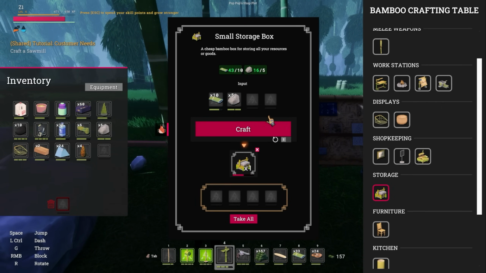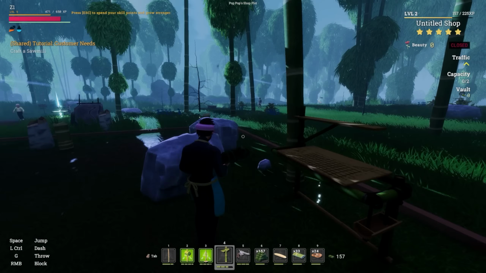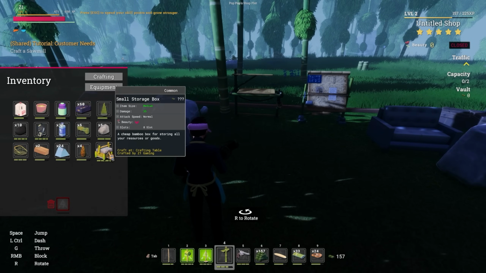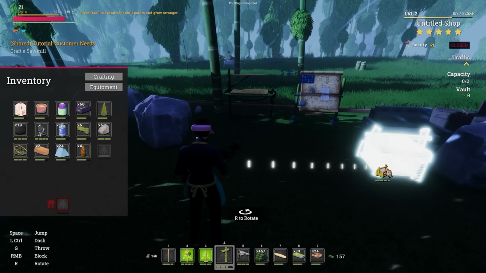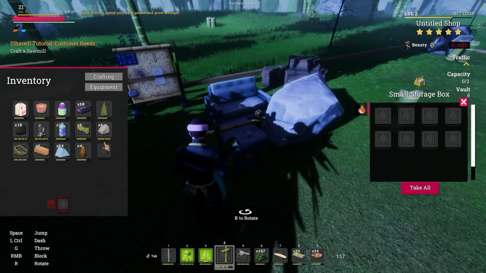Because, oh my gosh, my place looks so bad. And my inventory's been full this entire time, so it's been terrible. All right, place that there. Now, where are we going to place this? Should we just place it right over here for now? I'm curious how much this will actually hold. Right there, that works. Okay. Interact. Oh my gosh, it does. It actually holds a decent amount.